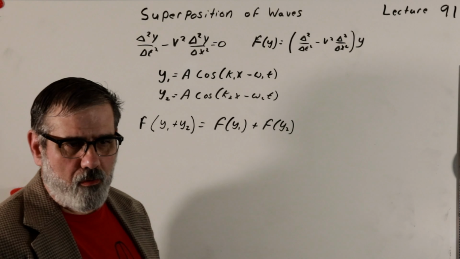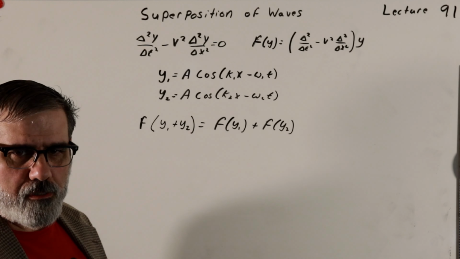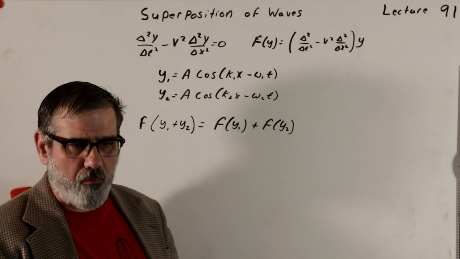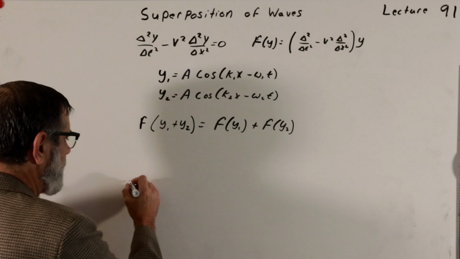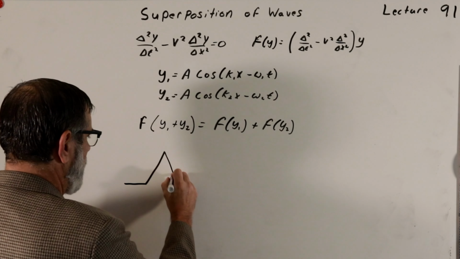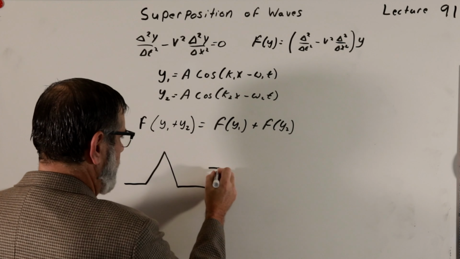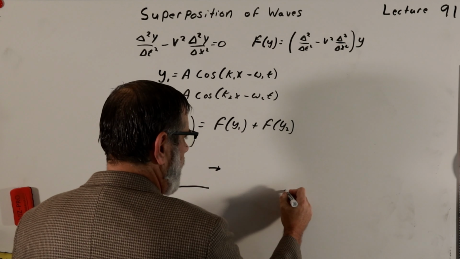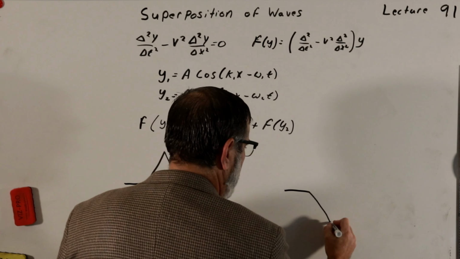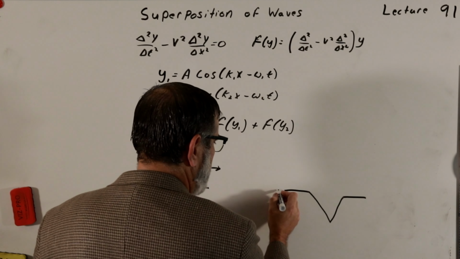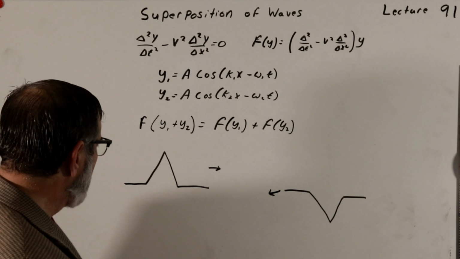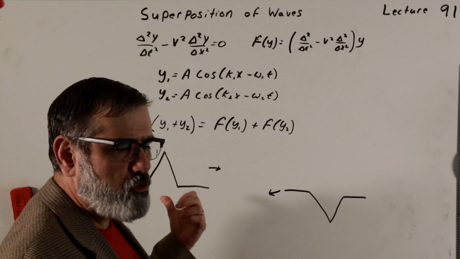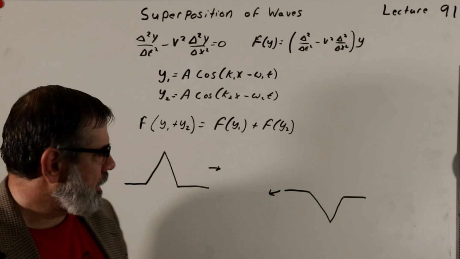But you can kind of see it if you think about these pulses as being triangle waves. These are totally unphysical, okay, because they have sharp corners, which would require basically infinite accelerations. But if we imagine a triangle wave like this, headed in this direction, let's say, and then another triangle wave, maybe we'll invert it, like so, traveling in this direction. Yes? Yeah. Remember, these are transverse waves. We can think of this as like waves on a string, right?